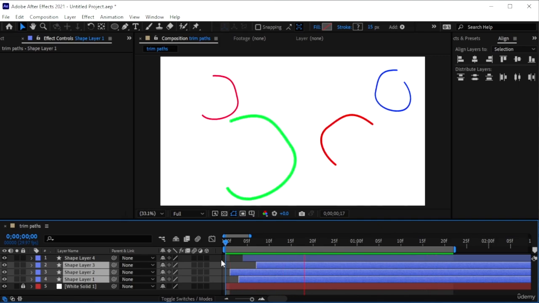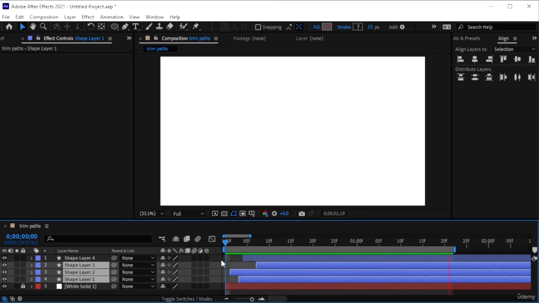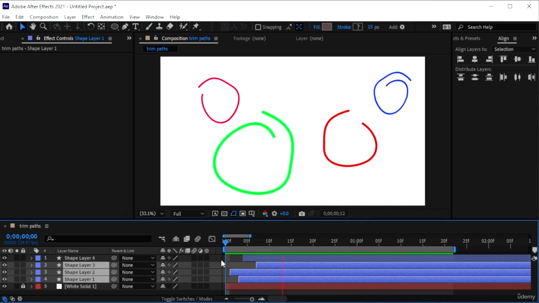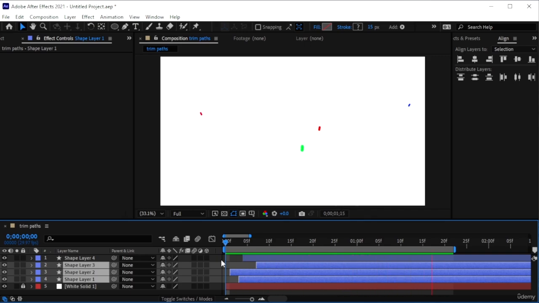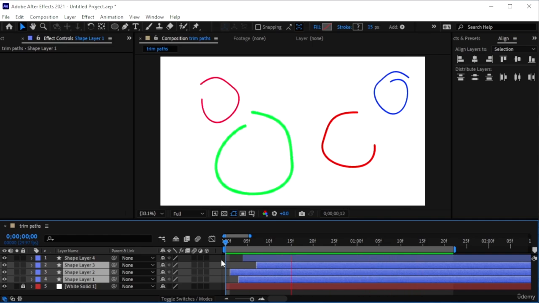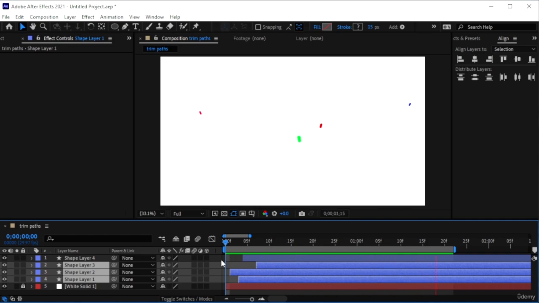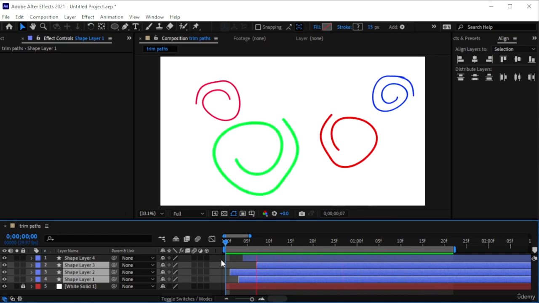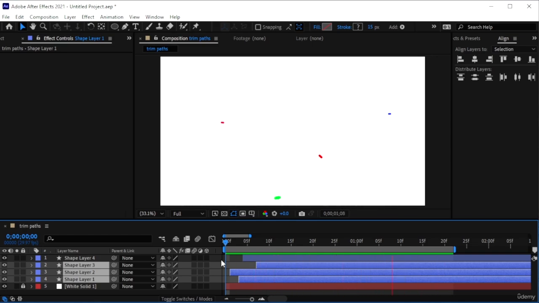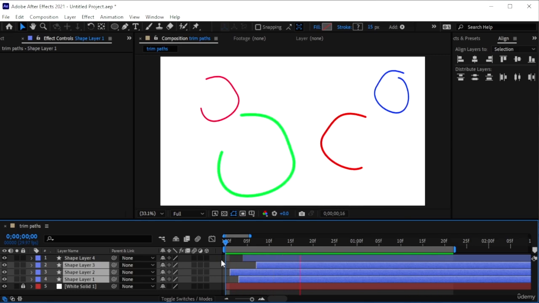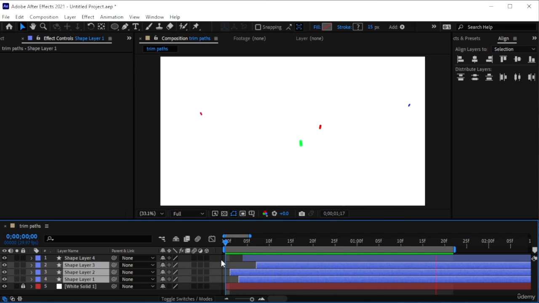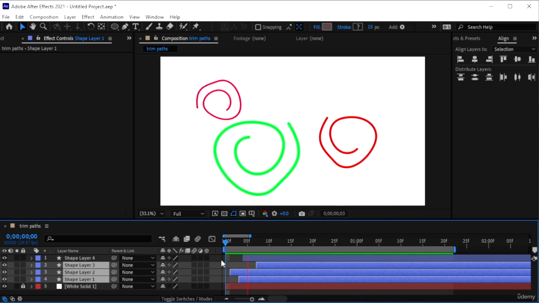And yeah, so this is how the trim paths work. As you saw, it's really simple to use, but the effects look pretty nice, and you could use this to maybe complement your text, like add a text there and make that circular rotation around it to emphasize the message that you wrote. You can use it as a background animation like this, maybe lower the opacity and then place an image or your text on top.